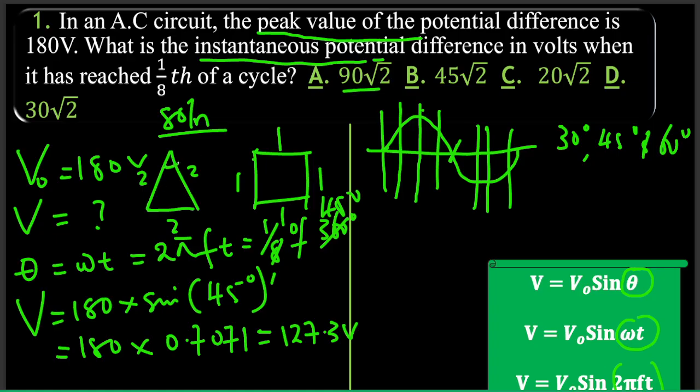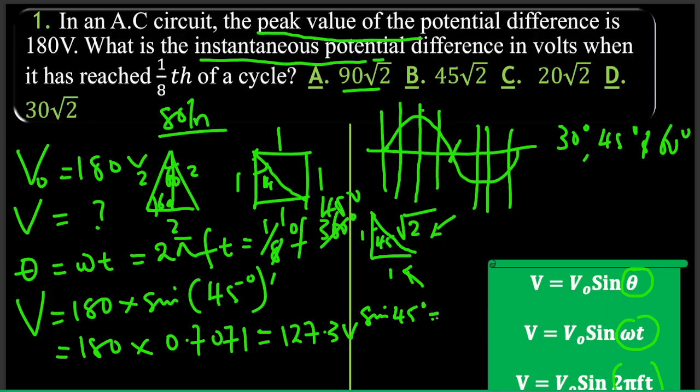Okay, like this one is for 60 and 30. If I bisect this, I'll get 30. But our focus is this one. So if I divide this square, I'll get that here is 45. Let me draw only one part of it. Here should be 45. Here is 1. Here is 1. Do you remember? So by Pythagoras theorem, here should be root 2. So that opposite over hypotenuse will give us that sine 45 degrees is equal to 1 all over root 2.